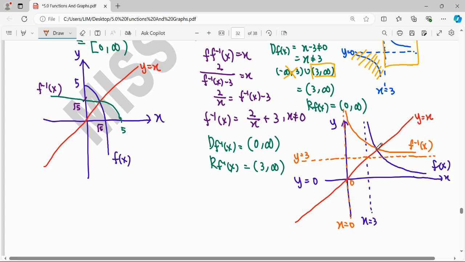Make sure that if you draw this freely, your reflection is symmetrical, and the reflection point happens at the point where your object touches your axis of symmetry. Let's say, as I said just now, your vertical asymptote touches here, so here we will get an image of the reflection. If the graph touches here, it means from here it reflects to here. So don't shift the position. If you shift, your graph will not be accurate anymore.